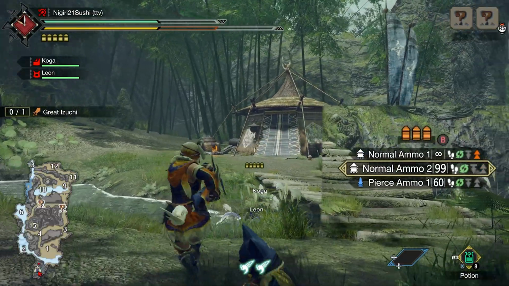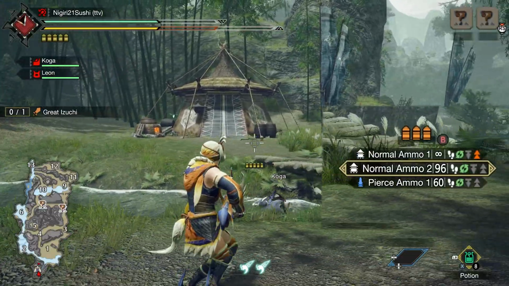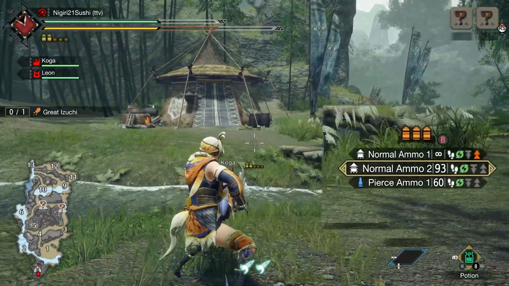Now let's compare that against normal ammo 2, which again has the footsteps. I can move while shooting. I can reload while shooting, but when I shoot, I only shoot 1 bullet. This is not rapid fire.